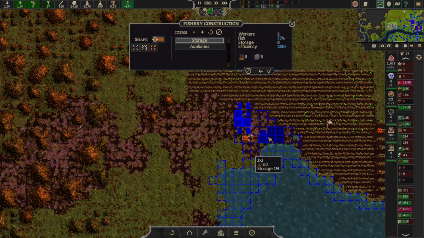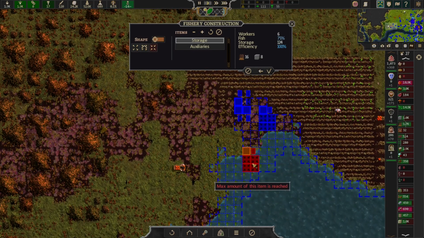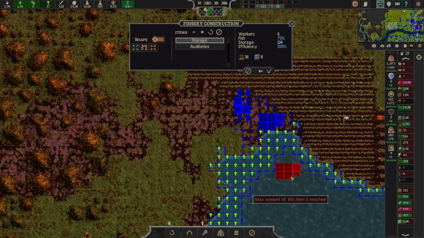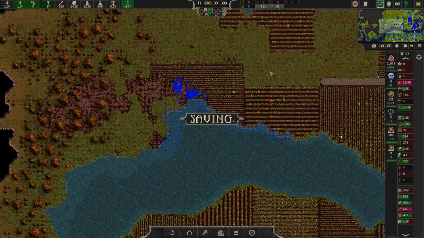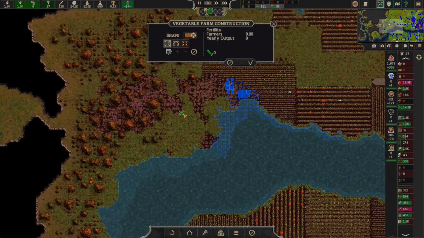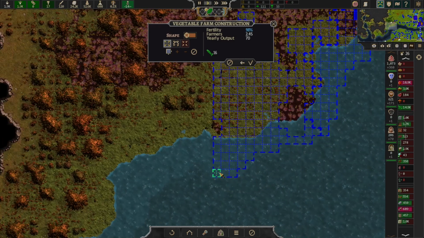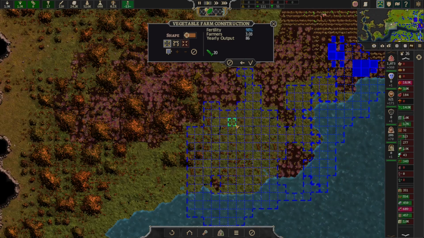Get a little storage zone right here as well. Store 124 fish, which is not the greatest. We can't exactly make this any bigger, so that's just the way it'll have to be. A 6-worker building. Get another vegetable farm, I guess, to occupy this zone down here. Try to get exactly 3 workers. Amazing.